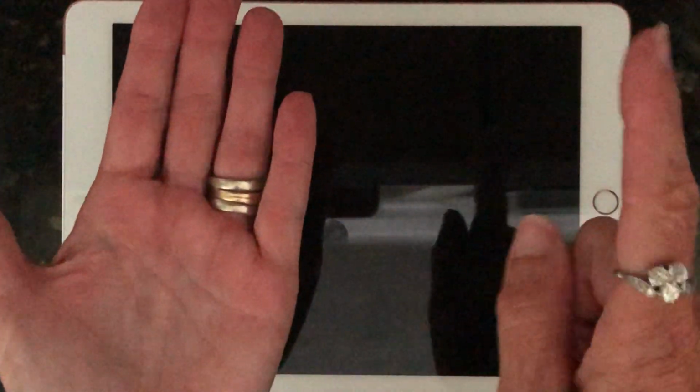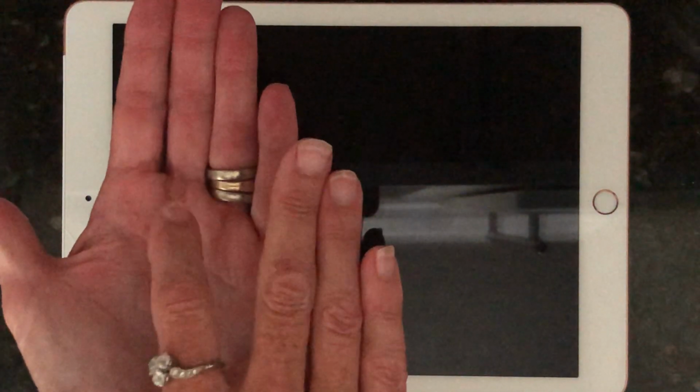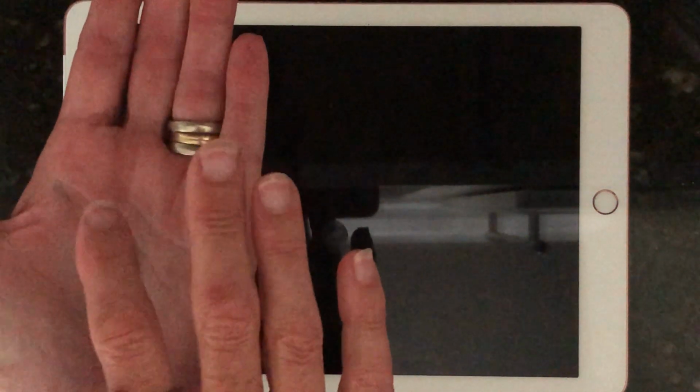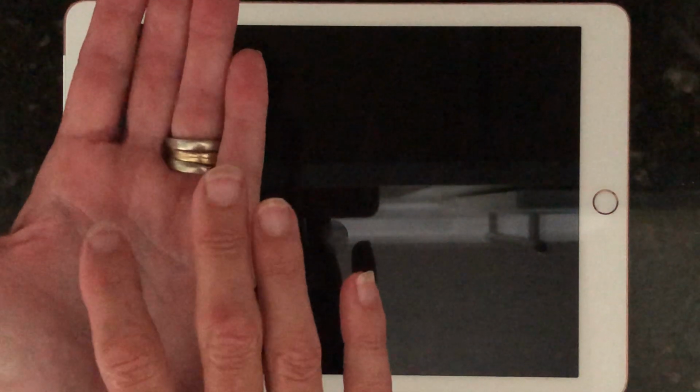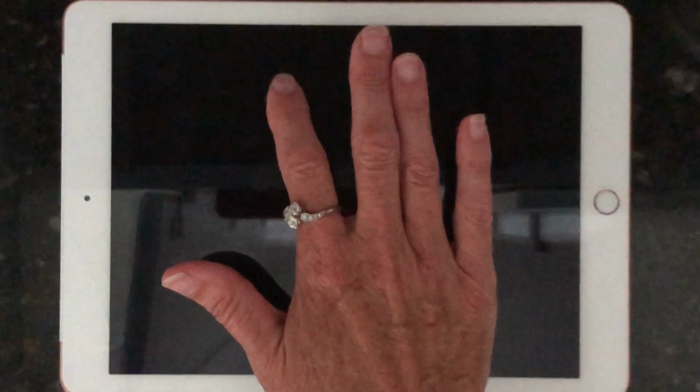So to teach the hover, I'll have the student bring their left hand up, palm facing up. Their hand is flat, fingers extended. The right hand hovers an inch or so above that, and they drop just their fingertip onto their palm. And you notice that my wrist is not moving, my whole arm is not moving. I'm not pounding down, I'm just doing a very light tap on my hand. And then I hover over the iPad screen and repeat on the iPad screen.